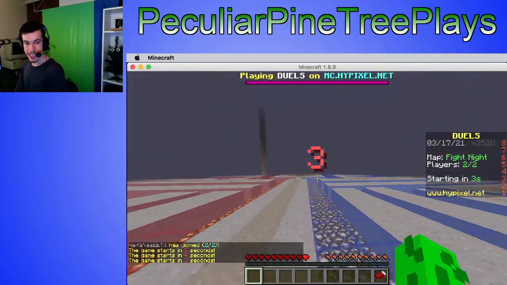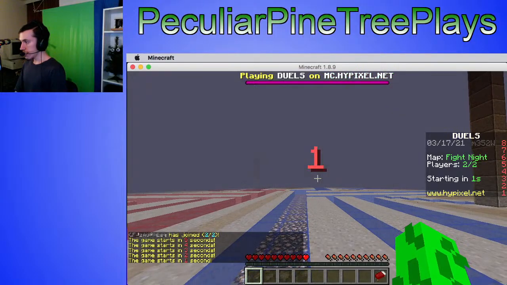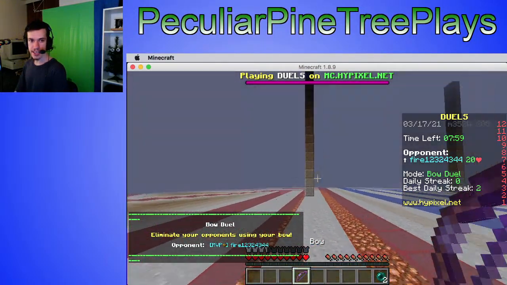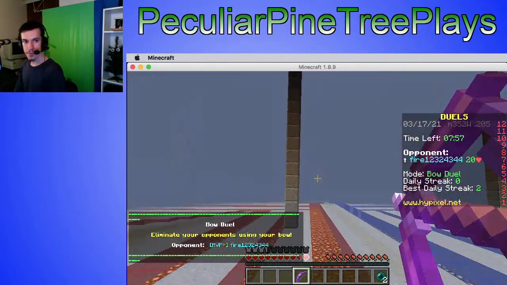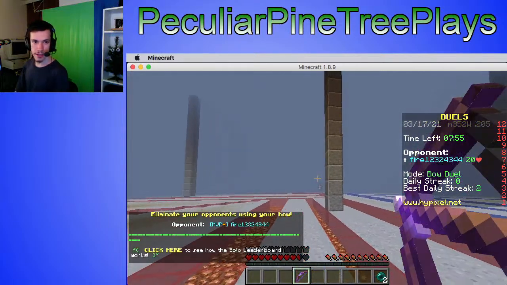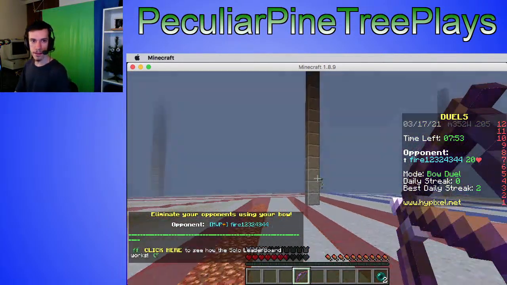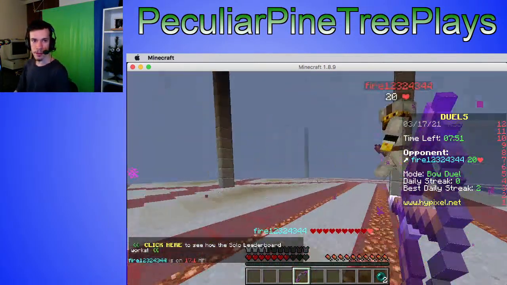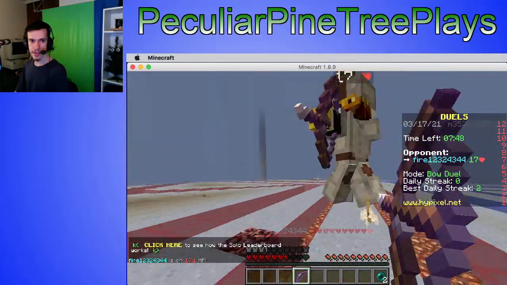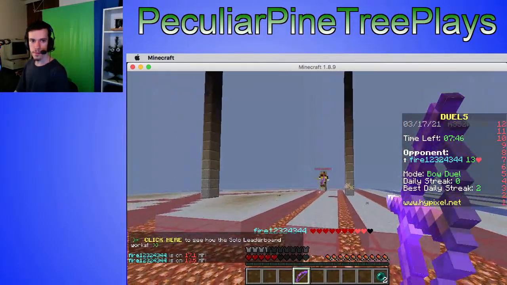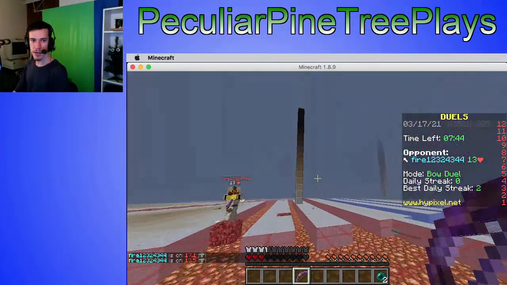Oh, and I just realized bow duels are going to be very difficult without a high render distance, that is for sure. I can't even see the enemy right there, whereas previously I was able to hit them from that range. Yep, see, they just hit me, but I can't even see them. That is not great. Oh, Ender Pearl! I didn't mean to shoot the... Okay, never mind. It is time to Ender Pearl out of there!